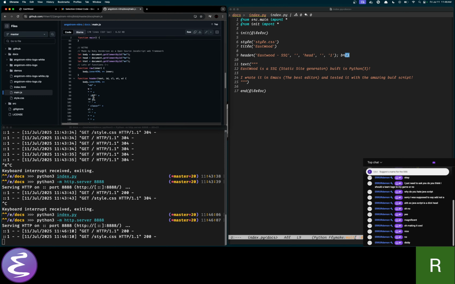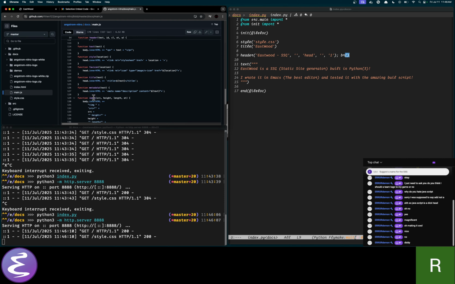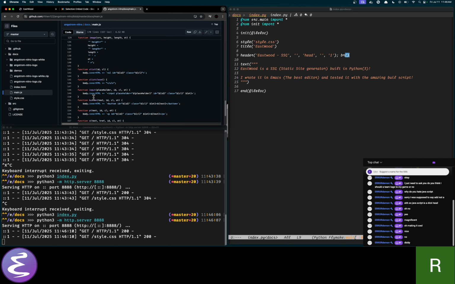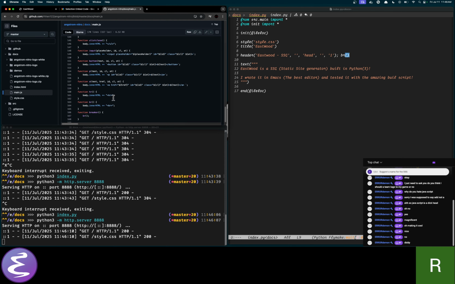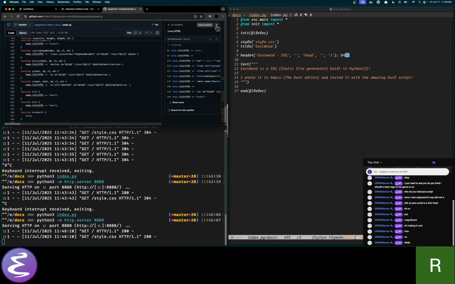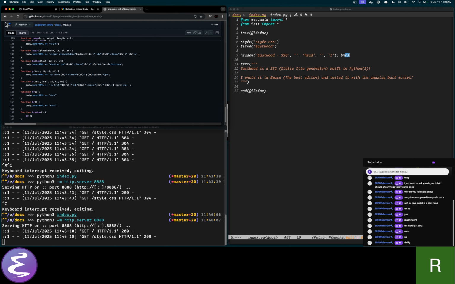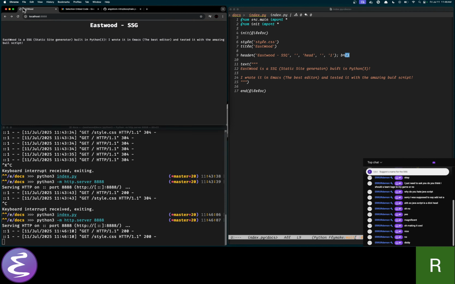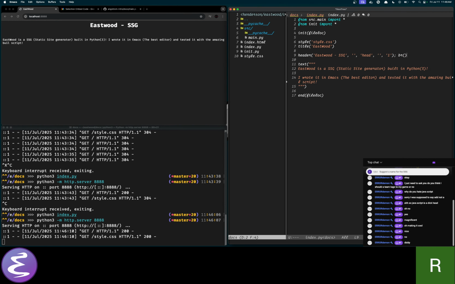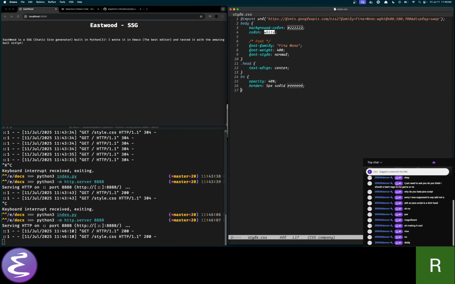HR. Why did I use HR instead of BR for that beautiful breaker? I guess I might as well add this now, right? I don't even know what HR does. What does that even do? We're back here. Border black.